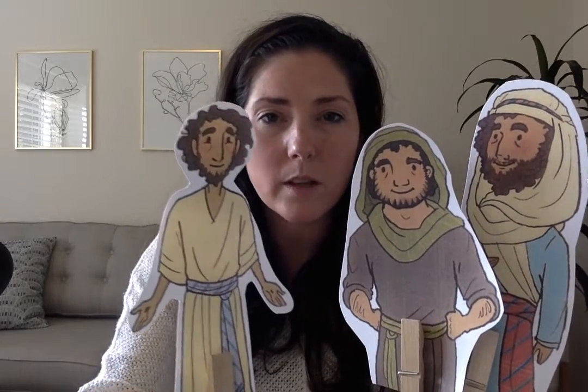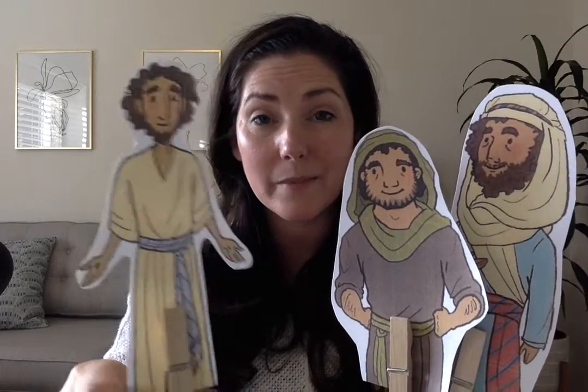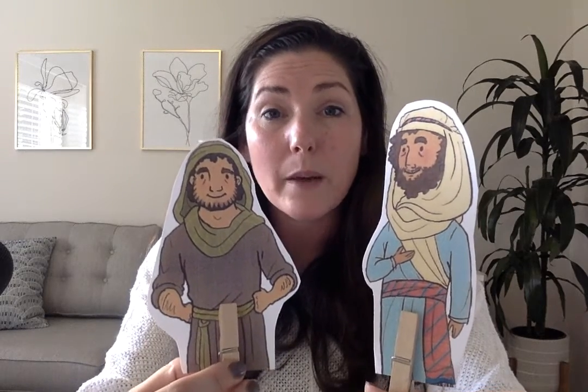But then Jesus, before the meal, picked up some bread, and he went to break it and say a prayer. And as he did that, the men recognized him right away. And as soon as they recognized him, he disappeared. And they said to each other, "How did we not know?" They said when they were walking on that road, they knew something was going on. They felt it in their hearts, but they couldn't figure out exactly who he was. But as soon as he broke that bread, they knew it was Jesus, and they knew that he was alive. And so they went right back to Jerusalem, and they told the disciples what they had seen. And the disciples said, "Yes, we saw him too. Jesus is alive."